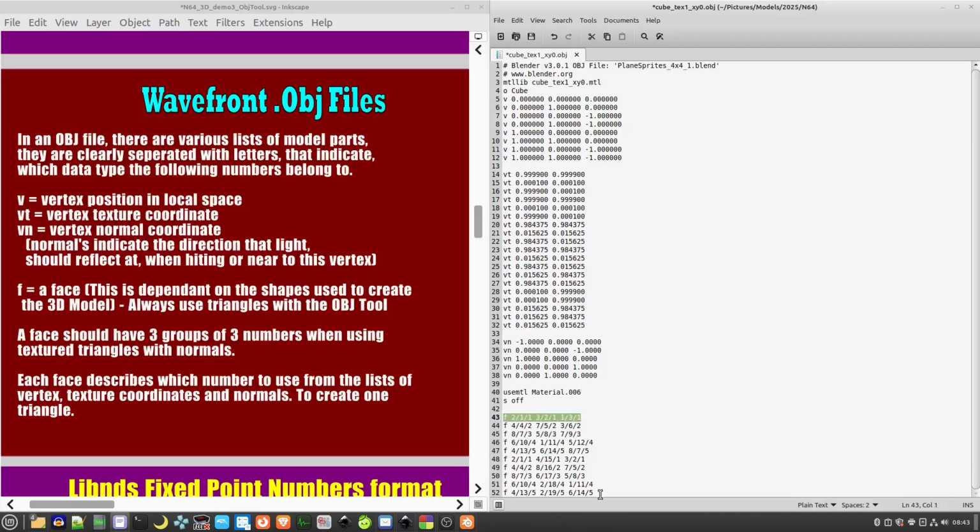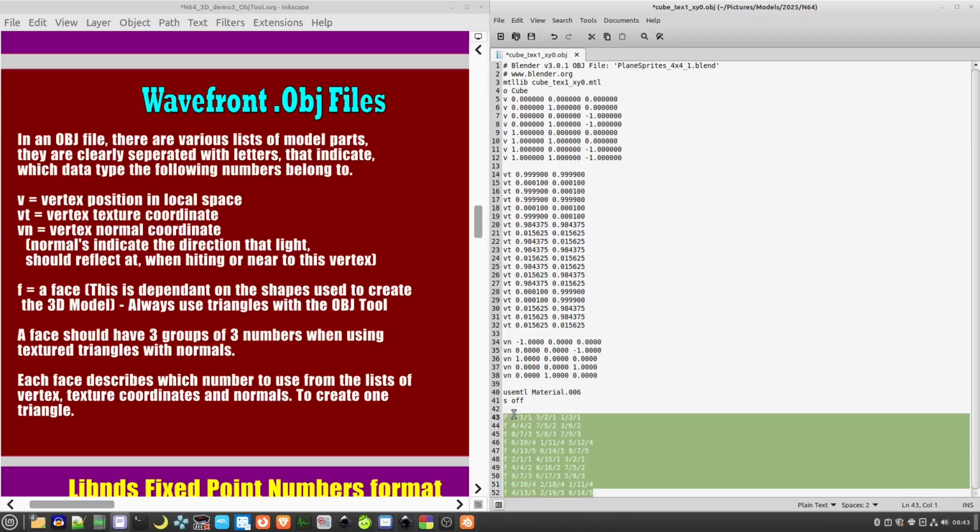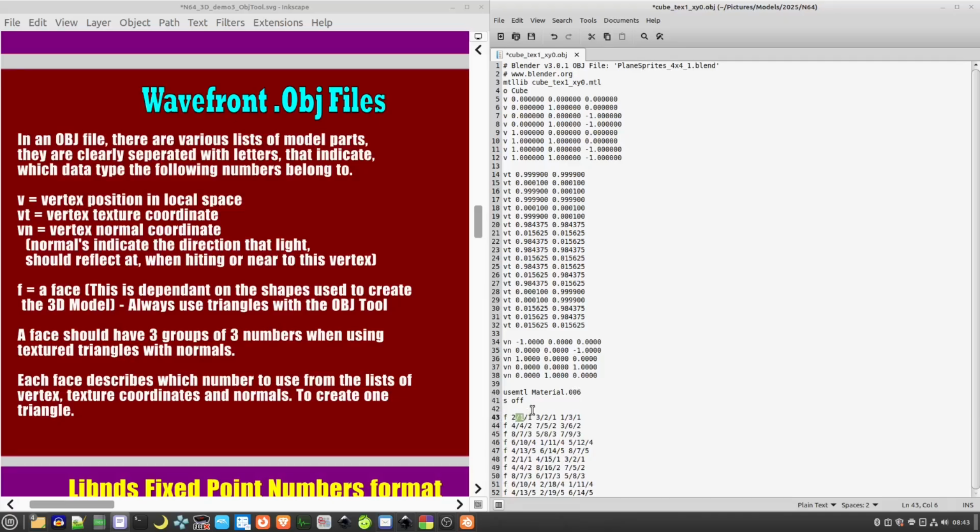To construct this cube here, we have to go through the list and pick a vertex position, texture coordinate, and a normal for each vertex of the face, and then you end up with a huge array of floats at the end of it, which you would then use to construct your model.